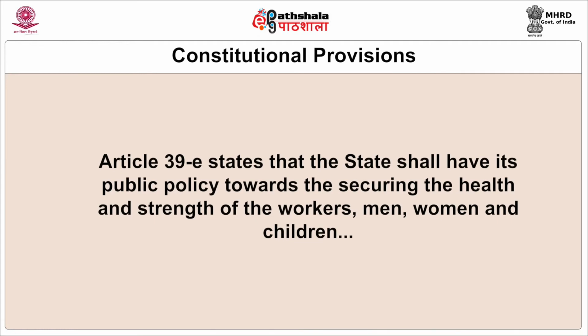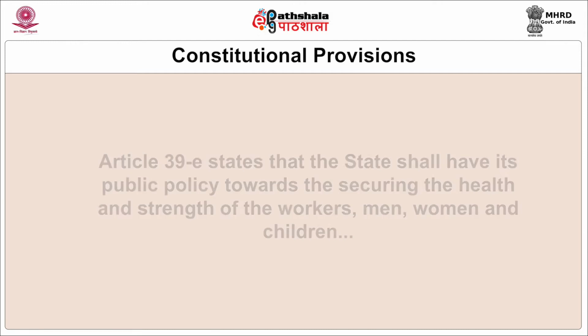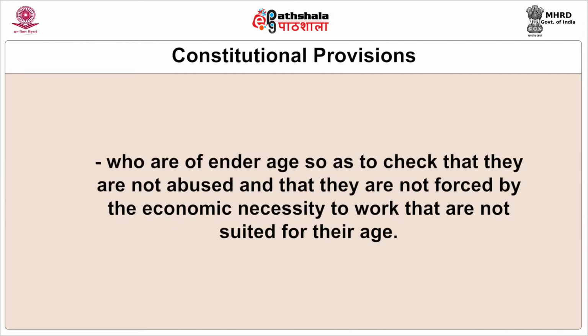Article 39(e) states that the state shall direct its policy towards securing the health and strength of workers, men, women and children of tender age, so as to ensure that they are not abused and that they are not forced by economic necessity to do work that is not suited to their age.